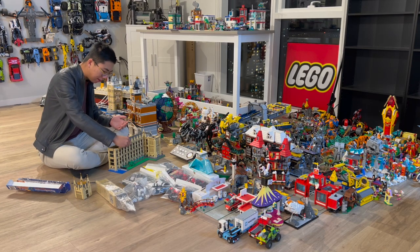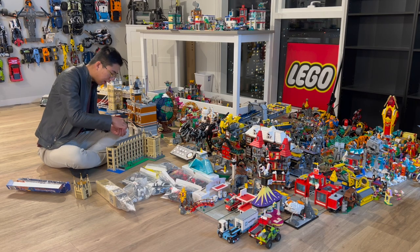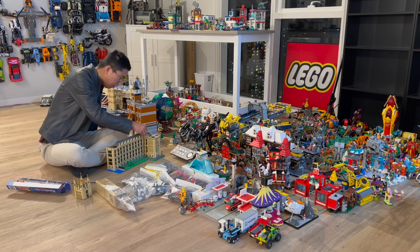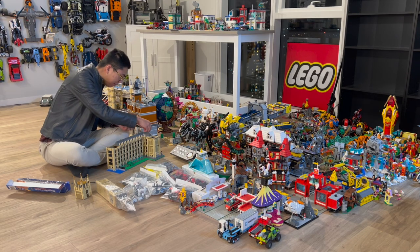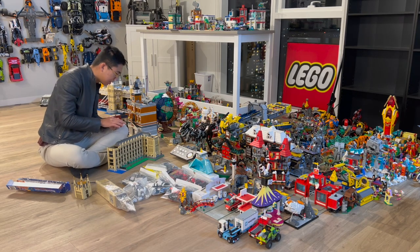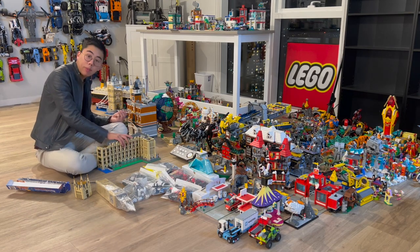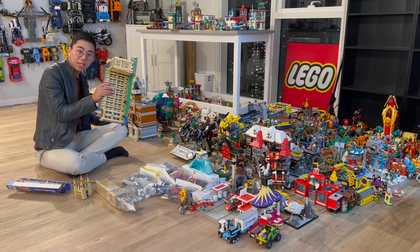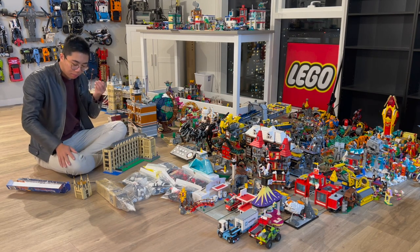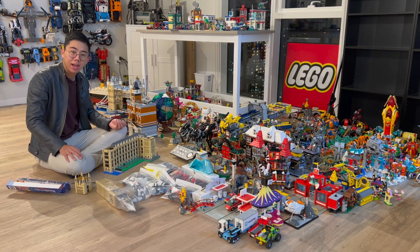And all of this stuff, I'm going to break off these spires here because I think those are likely to break off anyway. So I just want to make sure these do not get lost. So I'm just going to break off all the spiky bits here on the top of the towers. I'm also going to remove the tree here because I think this is also something that could potentially break. And as it is right now, this is pretty sturdy. So what I'm going to do is wrap this entire piece in saran wrap. So this whole section right here is going to get fully wrapped up. Put all of this stuff, as well as this, in its own Ziploc, and we're gonna be good to go. Let's try that out right now.